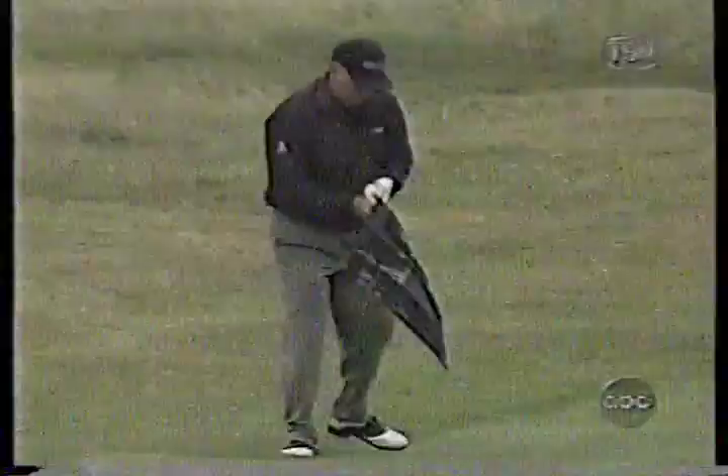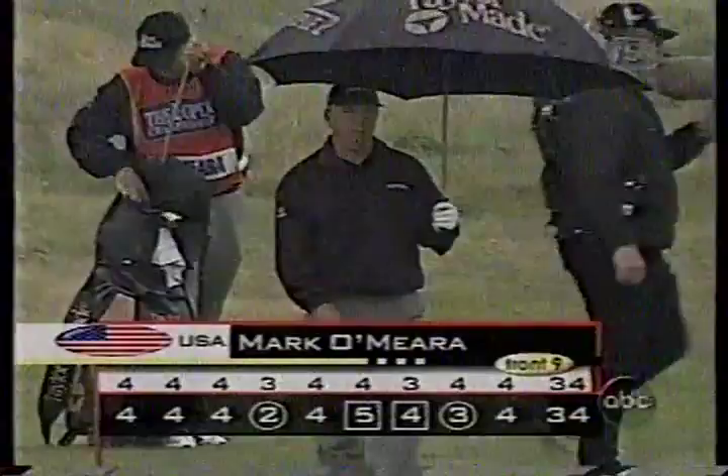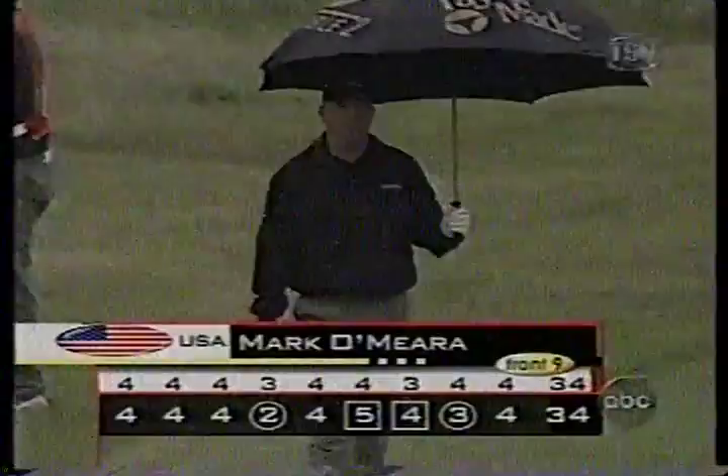Curtis, how's this hole playing today? Well, it's playing a lot differently — it's a driver, left to right wind. Actually with the hole location being back right, it helps you on your second shot. You can start at the middle of the green and let the wind push it back to the hole. But this man right here — he's the best ball striker of the last three or four guys. He's going to be real tough. Watch that shot coming out of the rough — jumped on him a little bit but went right over the top of the hole.